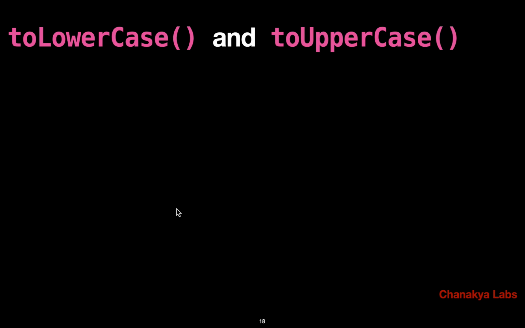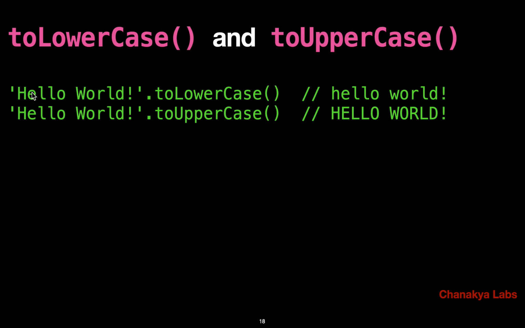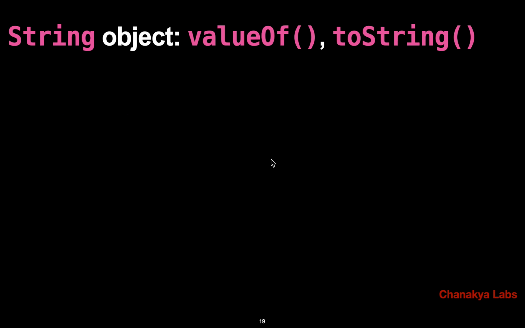That is trimEnd. Now there is something very simple, which is called toLowerCase and toUpperCase. It is very simple. It takes a string, and if the string has alphabets with a particular lowercase or uppercase, then it changes everything to lowercase. So here you see capital H, small e. Now if I apply .toLowerCase, then everything will be lowercase. And obviously this exclamation mark has no uppercase or lowercase, so it will be as it is. But any character which has lowercase or uppercase, like alphabets, will be switched to lowercase, and with toUpperCase everything will be switched to uppercase. Whatever was there earlier doesn't matter; now all the characters will be uppercase. So it is pretty simple.